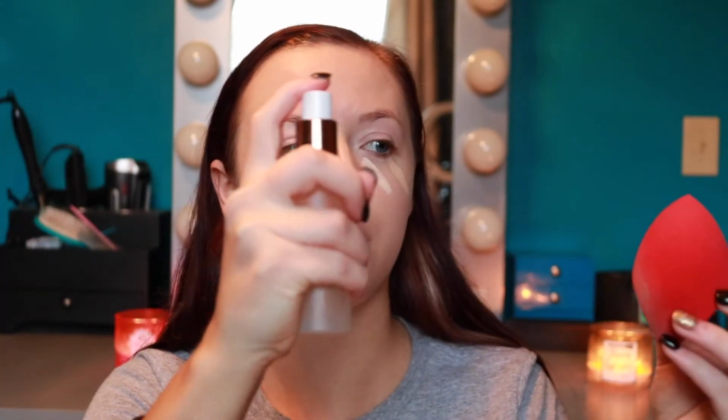Since I forgot to do this for my foundation, I'm going to do it for my concealer. I'm going to mist the sponge with the Lilah B Aglow Face Mist before going in and blending out.